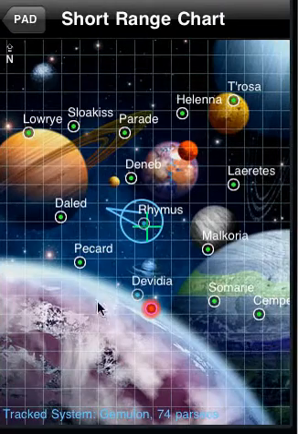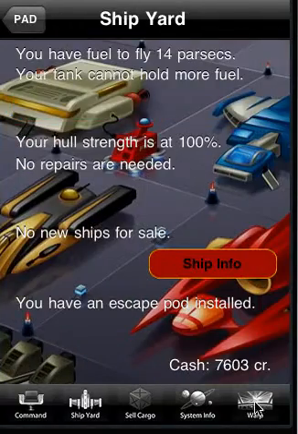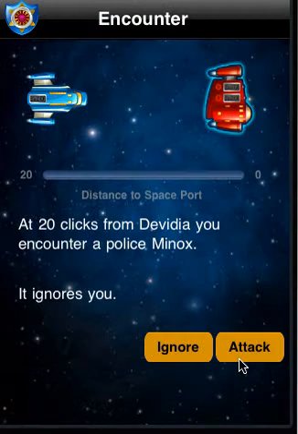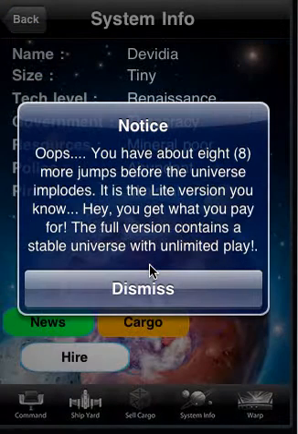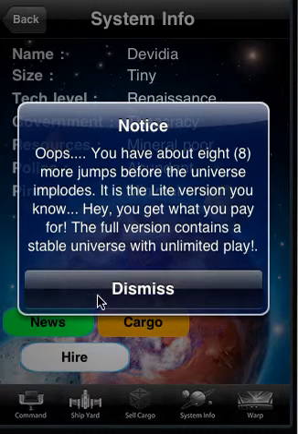And so just real quick, let's go buy fuel and just quickly go to a wormhole to show how that works. You can only get through the wormhole if you're in the system that's adjacent to the wormhole. So right now we're just warping into the system that is next to the wormhole. This is a light version warning. So you get what you pay for, buy it.